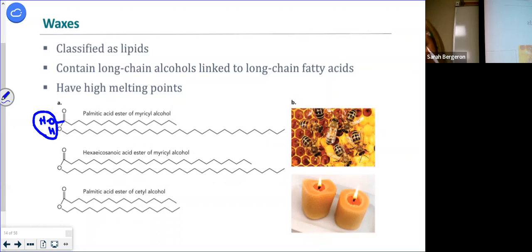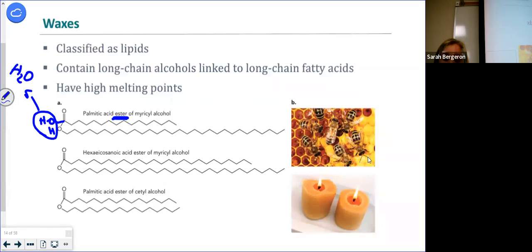It's a condensation reaction. We're going to lose water and we're going to form a bond between the carbon and the oxygen, right? So what do we form? What is this new molecule? It's an ester. It's an ester. Right? So different waxes, depending on the length of their fatty acid tails, have different melting points. So they can either be liquid or they can be solid. It depends on the temperature you're kind of talking about.